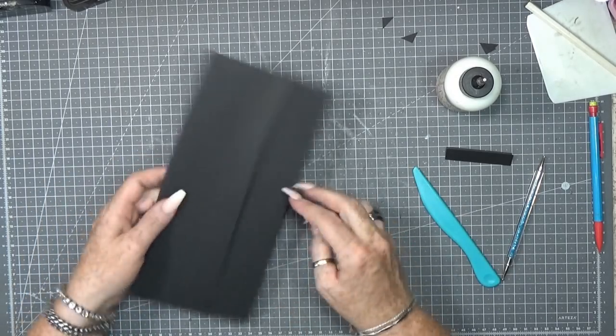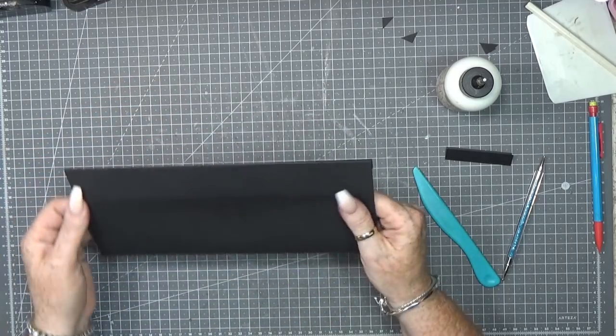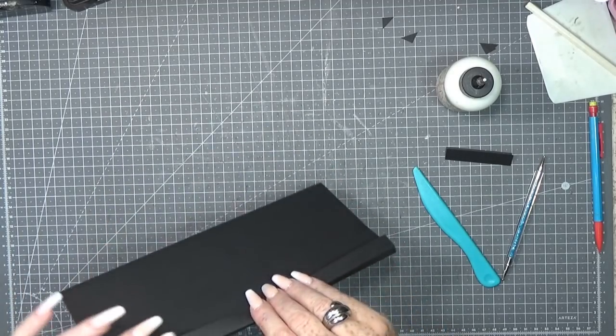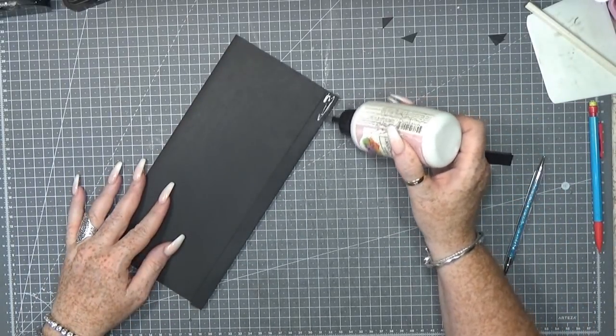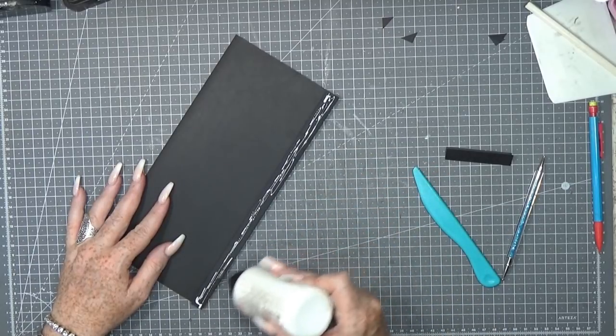Yes, this is how I like it, a big pocket. Cool. And I'm gonna make that half afterwards. Alright, so now it's time to put this on that page. So put some glue on that hinge.